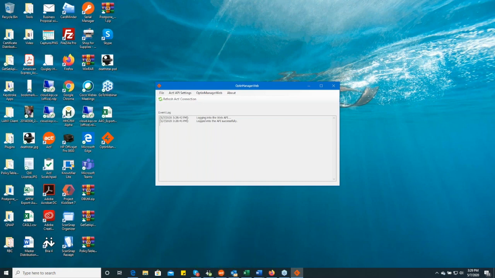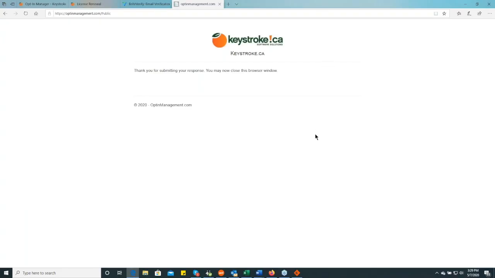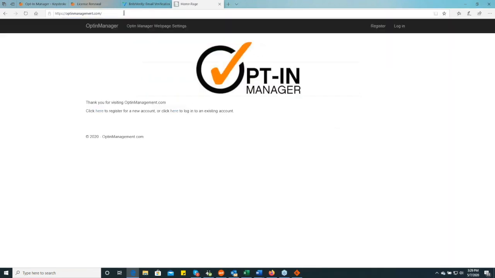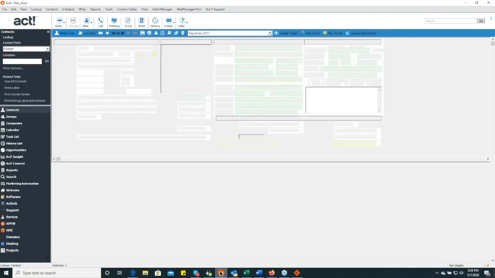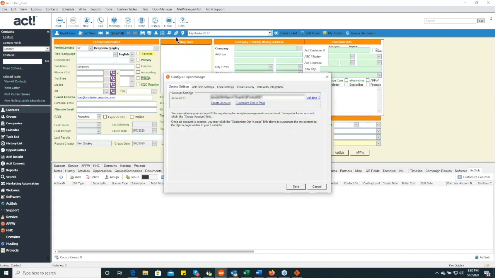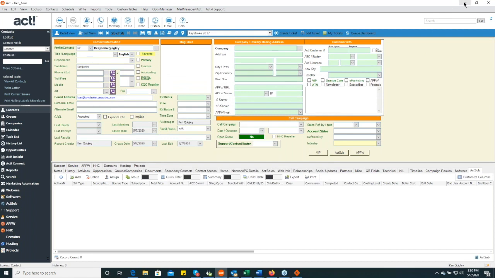Okay. Yes. So just kind of reviewing, let's actually go through what the process is like. So if we were to go to, okay, here's the opt-in manager, optinmanagement.com. Now when you are in there, in this section, and you click on validate or create account, it will bring you to that page.